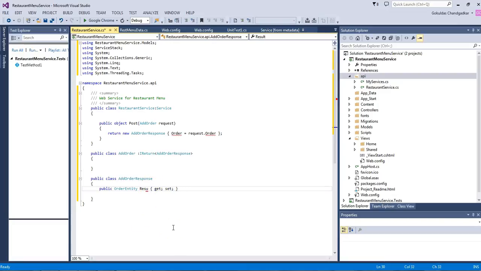Call it order because that's a more logical name for it.